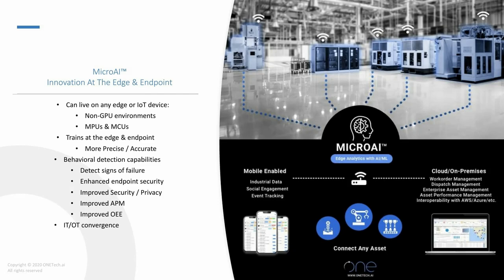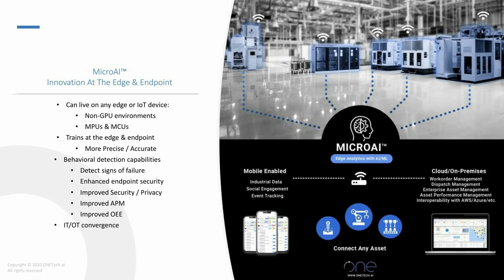So we'll quickly look at the right-hand side of the screen here, MicroAI. In the center, we're connecting to these assets, we're aggregating that data. Really three key layers to MicroAI. One is sensor fusion, bringing all these different data points together. Second layer is the engine, that's where we would train. After the training, you would then switch over to production mode. And that last layer is what you do with the output.